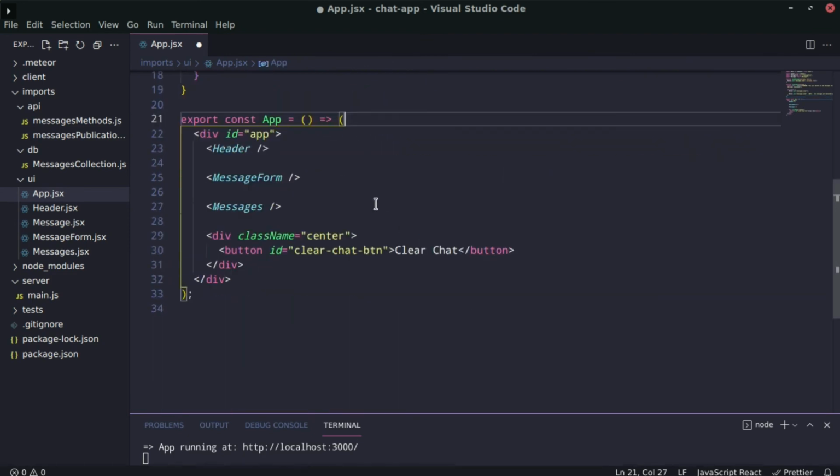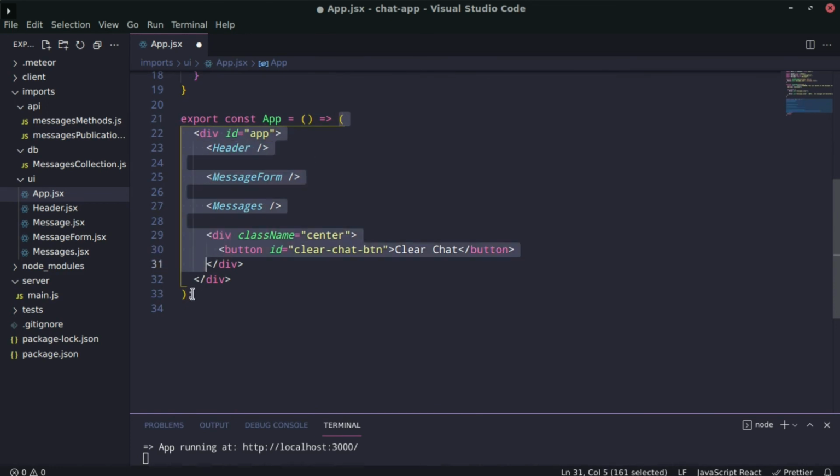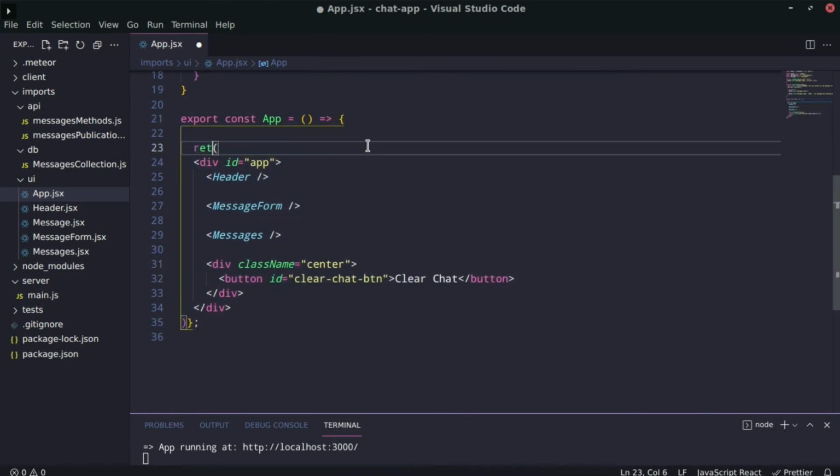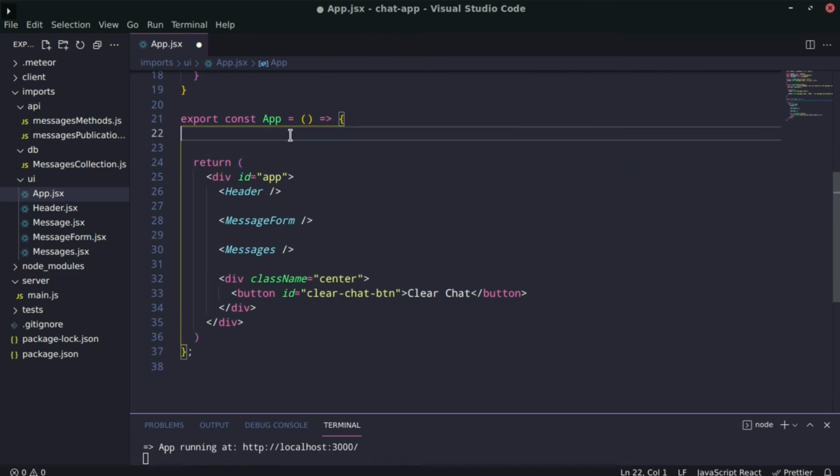Now, right here, we want to go like this, and we want to just say return. Cool. So now we can put some things inside of the app here, because we need to use state. So useState. And now here I can say messageText, and also setMessageText.